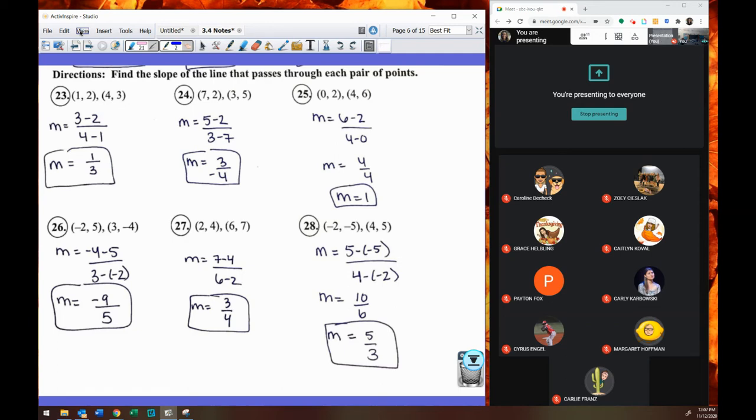These 6, you just had to use your slope formula. You're subtracting your x coordinates and subtracting your y coordinates. The difference in y goes on the top, and the difference in x goes on the bottom. And then again, always try to reduce. The only ones that really reduced here were 25 and 28. And then just be careful with your negatives, a common mistake there. 3 minus -2, remember that you're adding, so technically we get 5. So just be on the lookout for this.